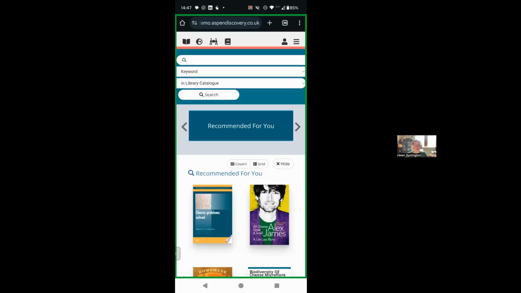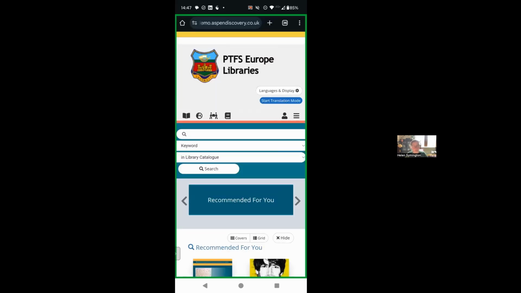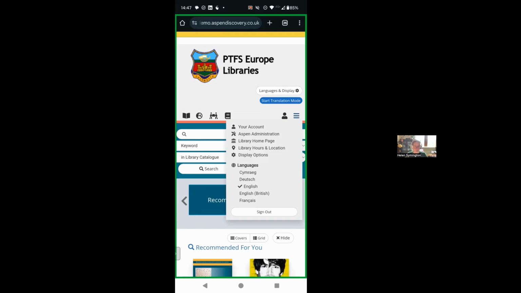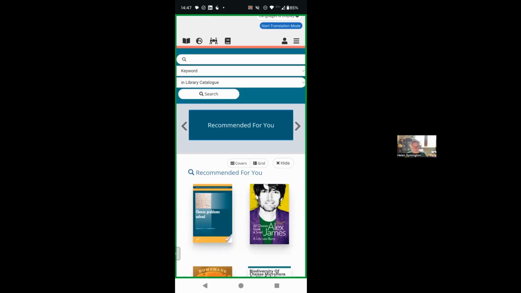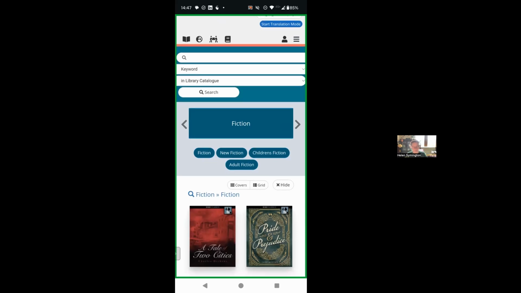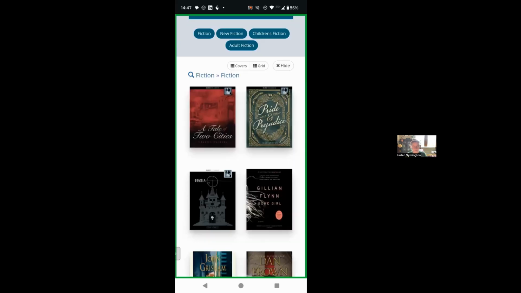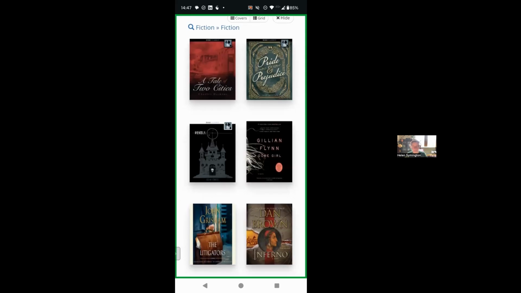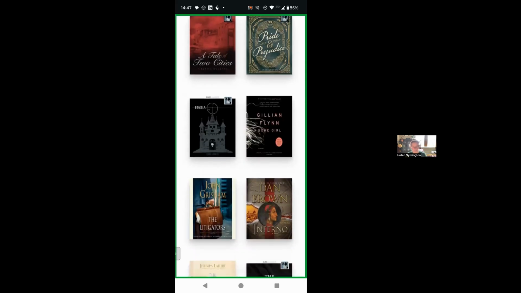However, we thought having an app for the platform was a great idea as it allows each person to access their library and library account in a way that best suits them. Most of the LiDA settings are managed through the Aspen administration for library administrators. So the categories that you can see here in our demo version have been created in Aspen and are pulled through to LiDA. So for example, in fiction here, and if I scroll down and have a look at some of the lovely book covers, you can see that we've got Pride and Prejudice, Dracula, and The Scarlet Letter.